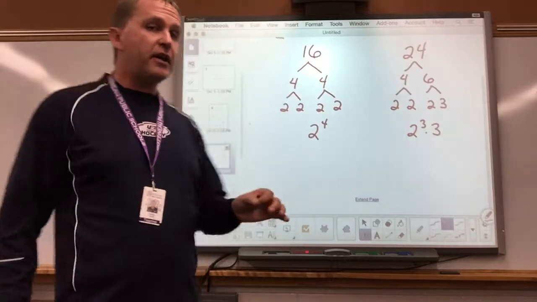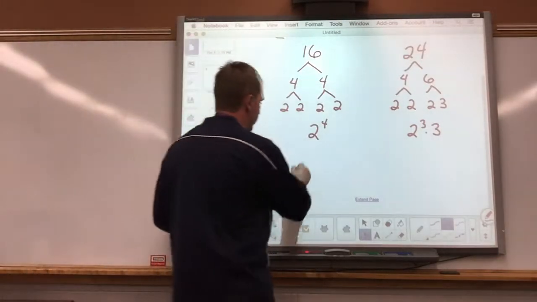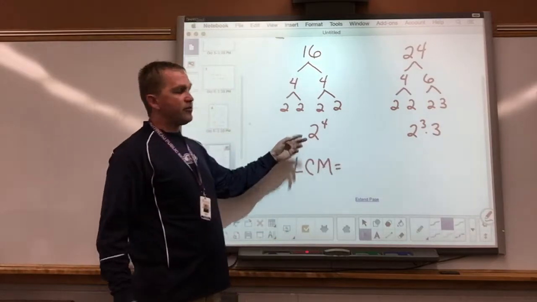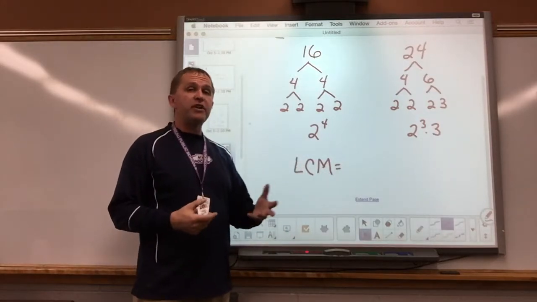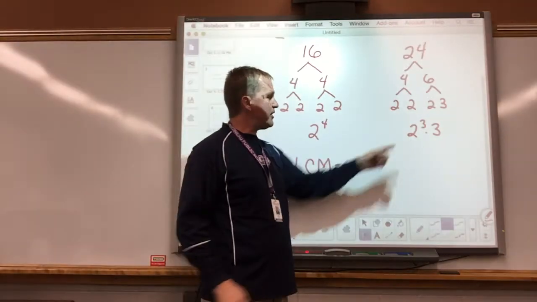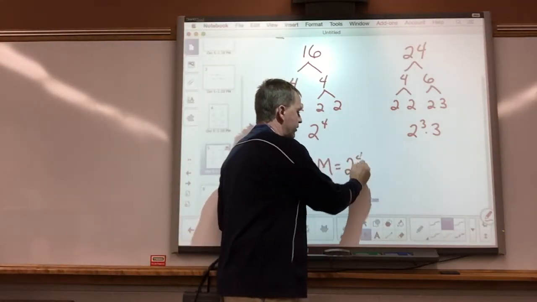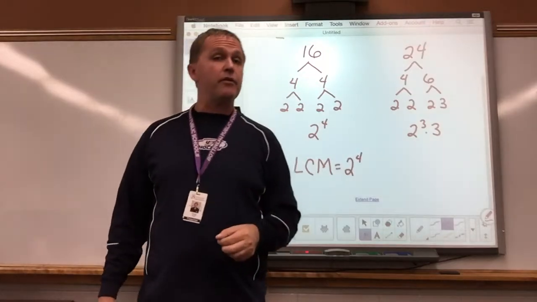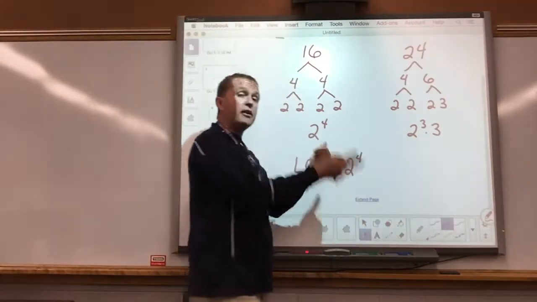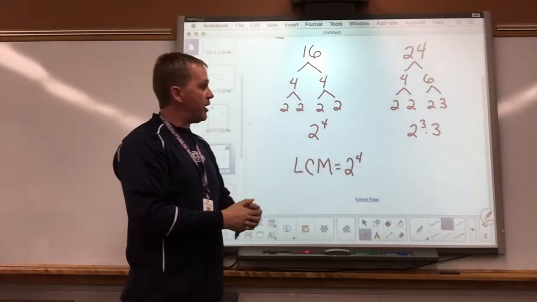When it comes to finding the least common multiple, we now need to compare the prime factorization form, but now we don't take what's in common, we take the most of either one. So if I have 4 2s here and I have 3 2s here, the definition of least common multiple says I have to have 2 to the 4th power. I have to have the most number of 2s that shows up, not the common. The greatest common factor, we want what was in common.